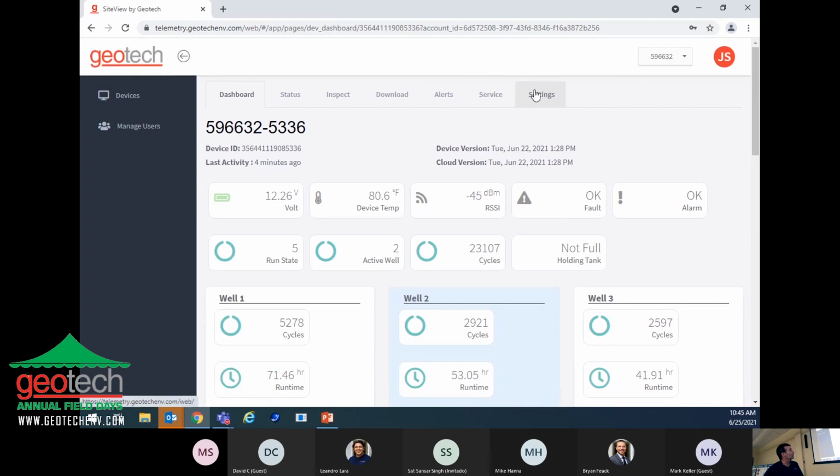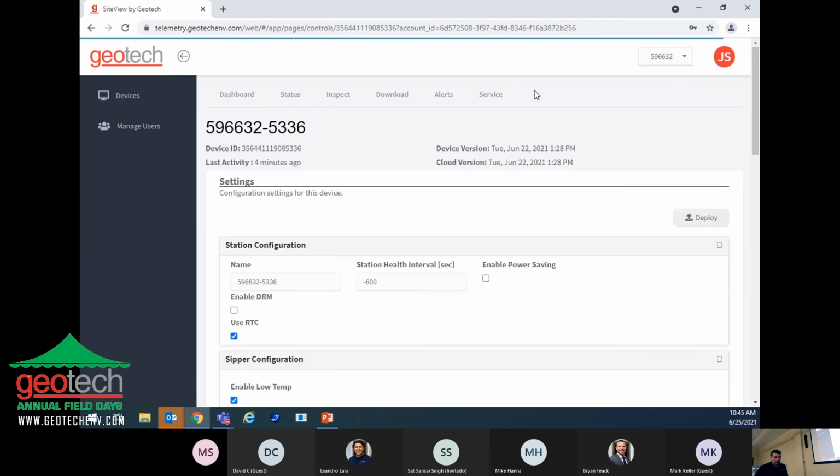Okay, and finally, you can go over to the settings. For those of you that were here for the earlier presentation I gave on the Cipher system itself, there's a 4-button keypad on the front of the control panel that you can use to make changes to the vacuum, pressure, and delay settings. You just hit the keys to increase the amount of time you want for each one of those timers. With the telemetry, you can actually go in and do that remotely from your desk.